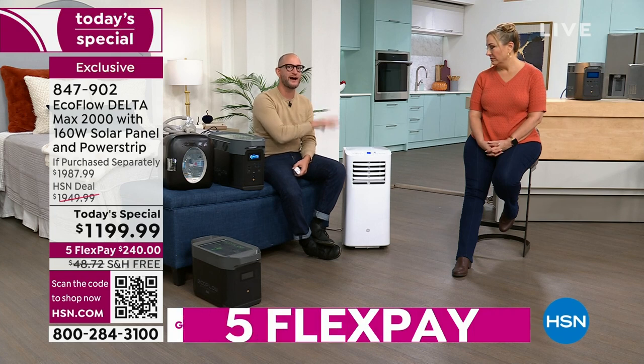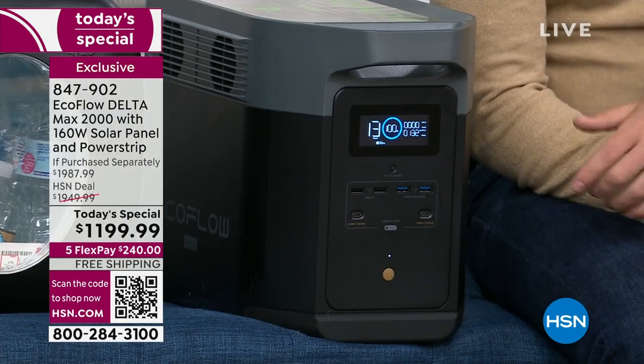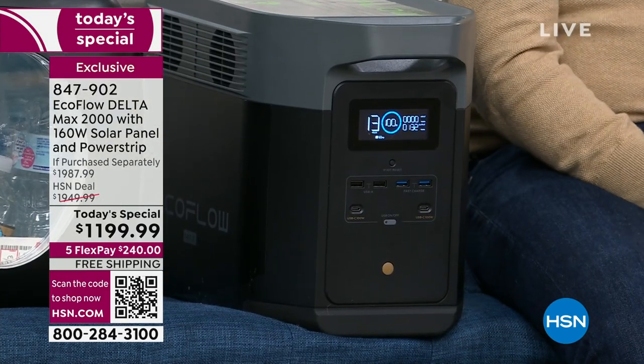But the thing is that heat is one of the deadliest weather events of any of them. It's not just winter storms or hurricanes or tornadoes, heat. So if you need to keep yourself cool, your family cool, your pets cool, having a portable AC unit is important, even if you have central AC but want an extra one, or you live in an apartment or condo. You want to make sure you've got that window AC unit that you can run right here. Set to 72 degrees, this is saying about 13 hours that we can run that AC unit.